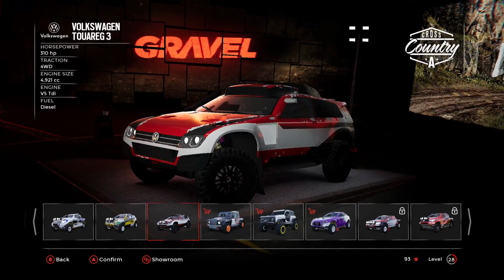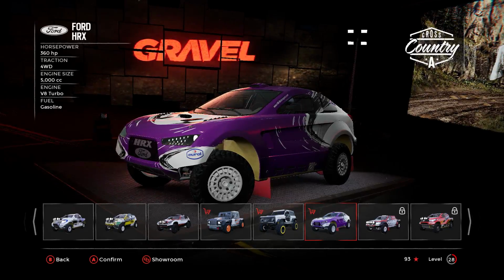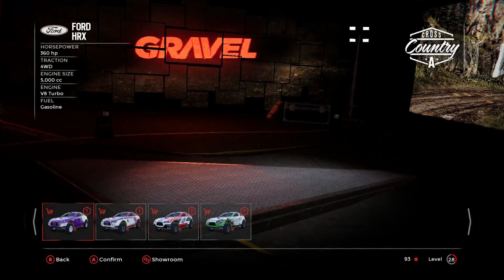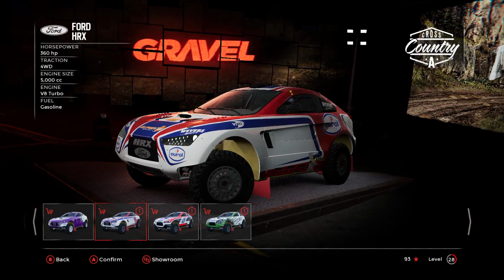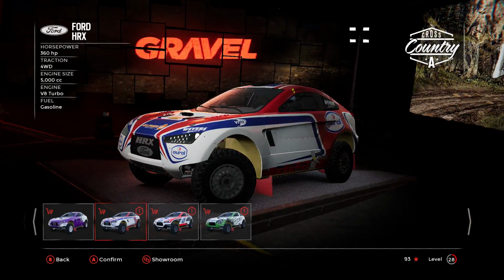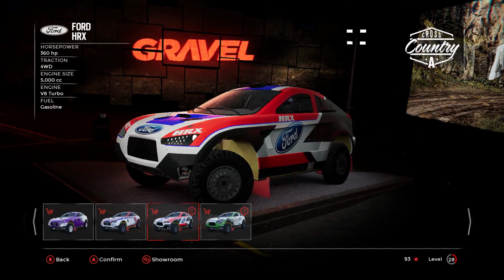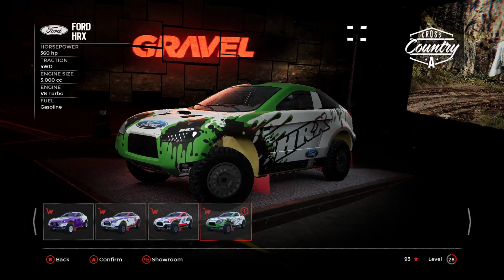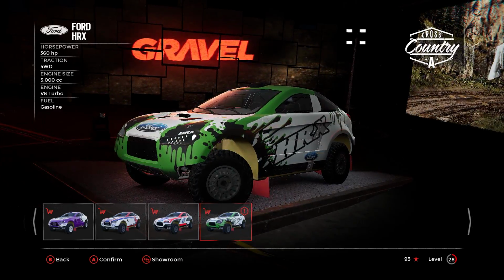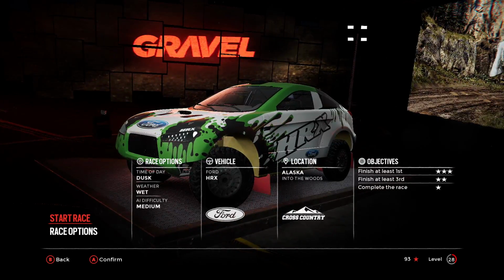Interesting. However, I do kind of want to use the DLC car just for the heck of it, so you know what? Let's go with this. Interesting livery choice for the first one, but what else do we have? A white, blue, and red. Not bad. Not bad. That's probably the better one of the four, for me anyway, my personal taste. So you know what? I'm gonna go with this one. Let's get into this.